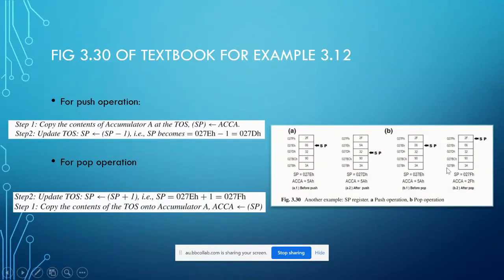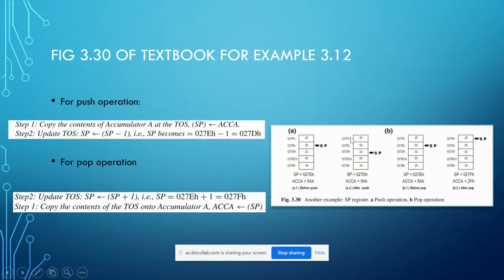After you perform the push and then the pop, in POP the memory in the stack remains, but whatever register you pop to will actually change. So in this case, the ACCA value changes. Initially it is 5A, but after you pop, last in first out, you pop this value, ACCA will be 2FH.